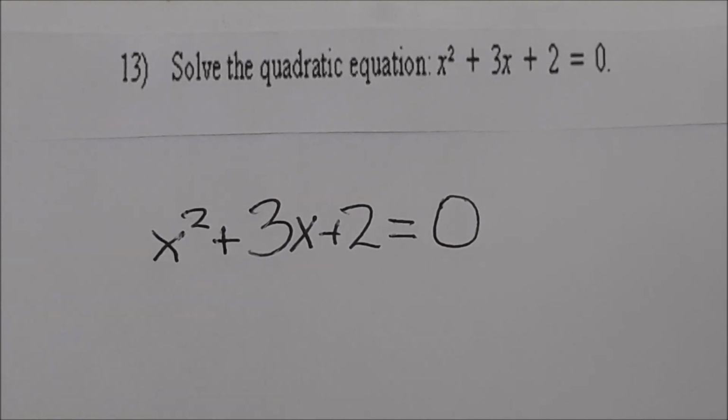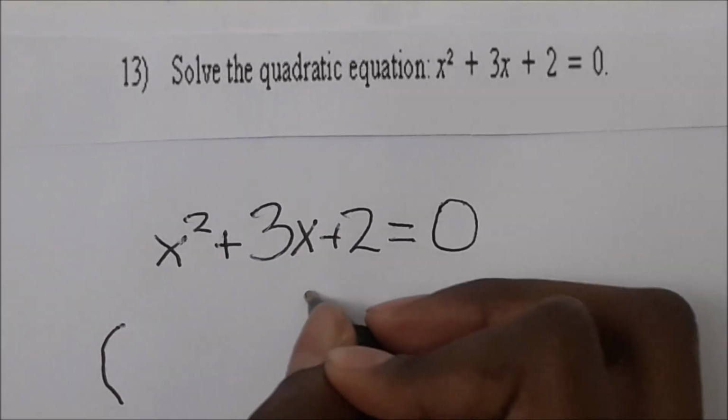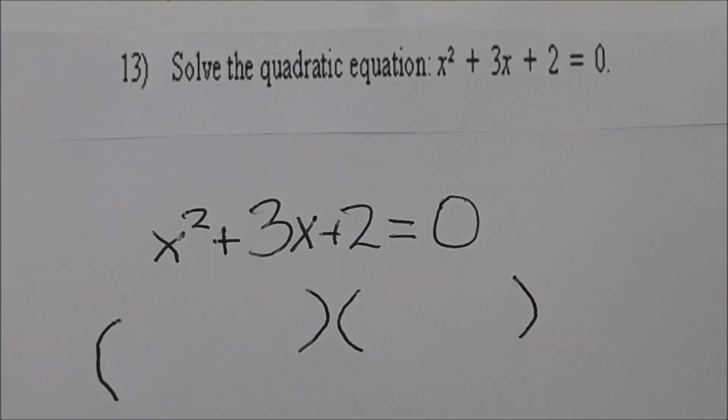Okay, now you have to solve it. So again, you put brackets, put two sets of brackets, and then put them equal to 0. Not too far, not too far. Don't put the bracket too far back. Equal to 0, equal to 0.